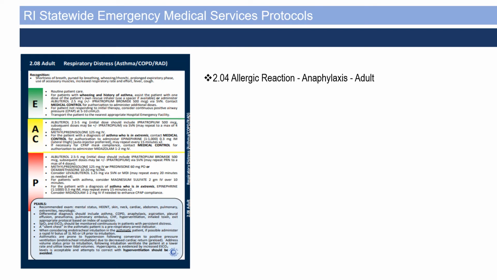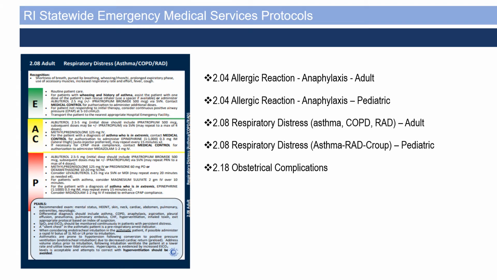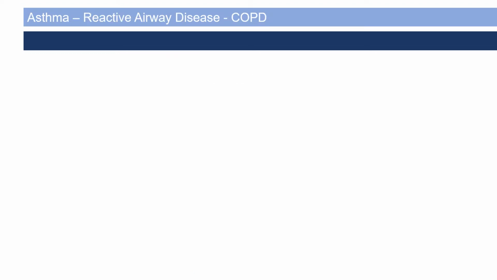These are some of the Rhode Island statewide emergency medical services protocols, which may apply to respiratory distress, allergic reaction, and other protocols where you may utilize similar medications, such as obstetrical complications and crush injuries. So we're going to take a quick glance at three different processes: asthma, reactive airway disease, and COPD.